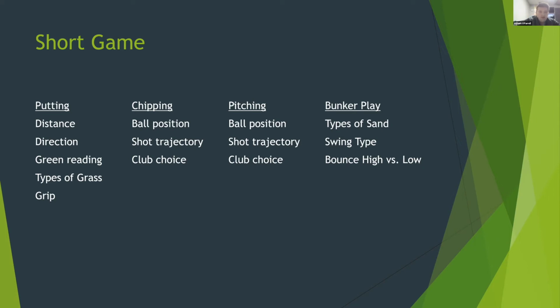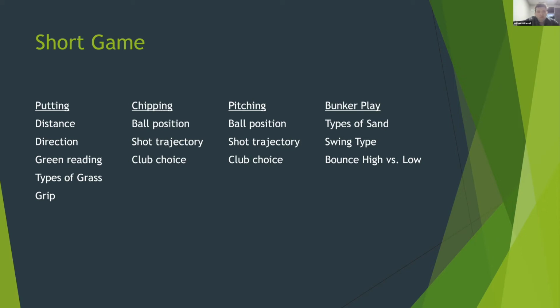Distance control, direction control. Some of the things we could look at for distance control: maybe the loft of the putter at impact, or maybe they start to bend the wrists and the wrists are moving. Direction could also be how much club face rotation they have moving through impact. So how do we want to reduce that? Well, do you want to reduce it with the grip, going left hand low, or maybe get them a little closer to the ball so that closeness to the ball will help reduce some of the face rotation.